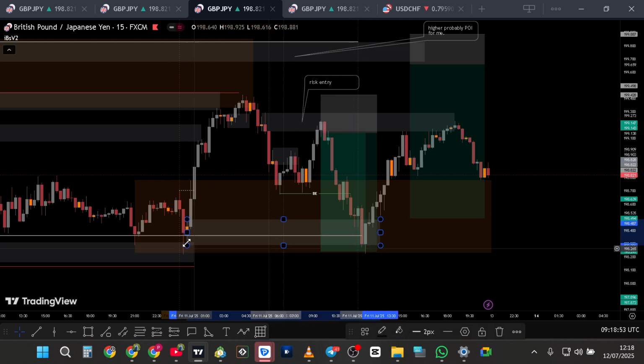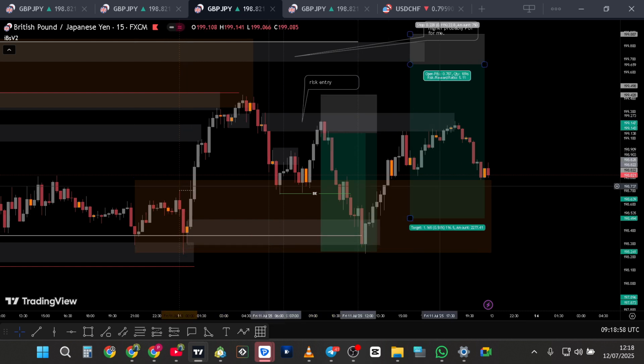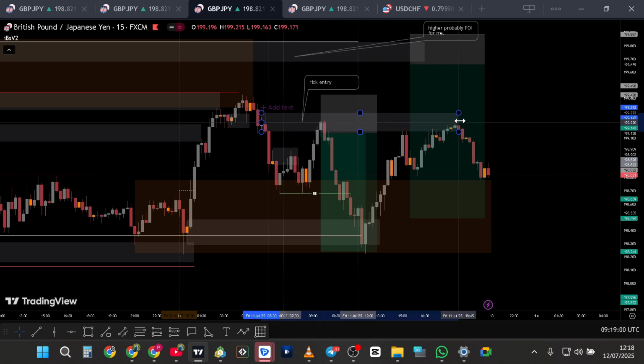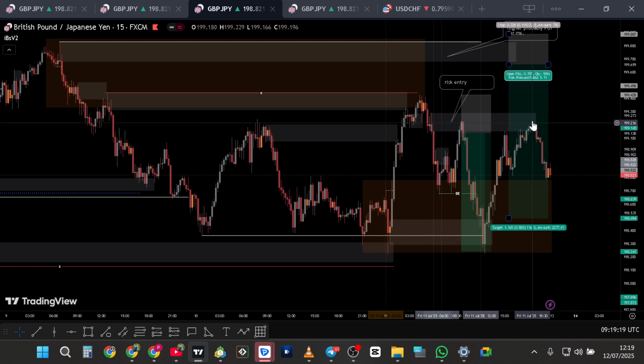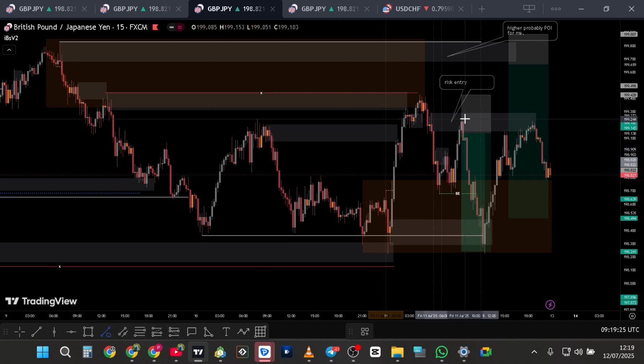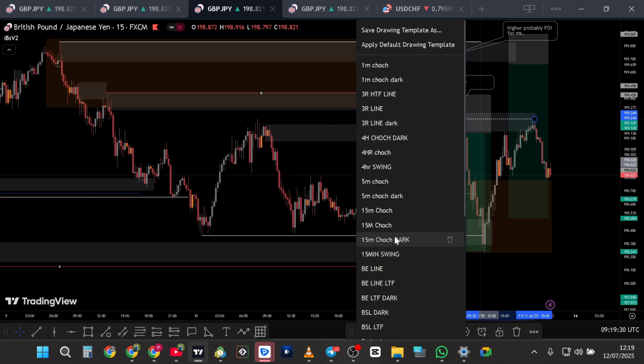That means there was so much liquidity here after that change of character that people took their trades from, and then price shot up. So again, after price came up, it reacted from that same supply. As much as we are looking at the overall objective that we're still going to continue to buy, we can still see very well that we have a double top here. So I'll mark this off as my liquidity, and I'm expecting that from a lower time frame perspective, we would be reacting.